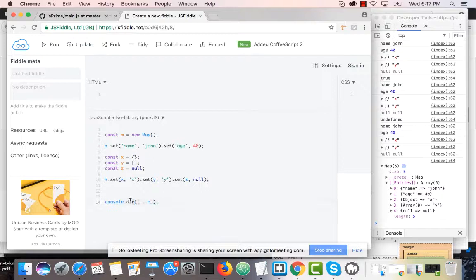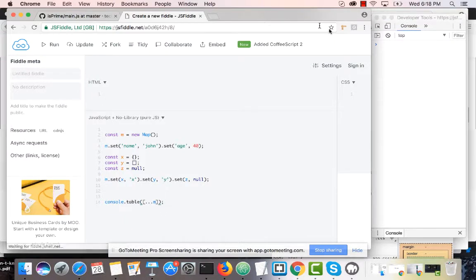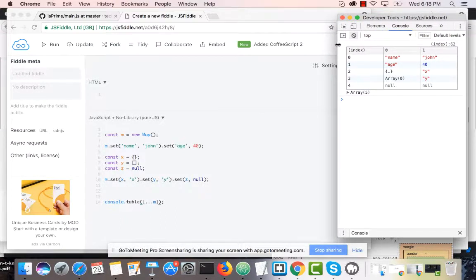If I run it, you see it converts into a two-dimensional array, right? So it's really nice. And you can also convert back.